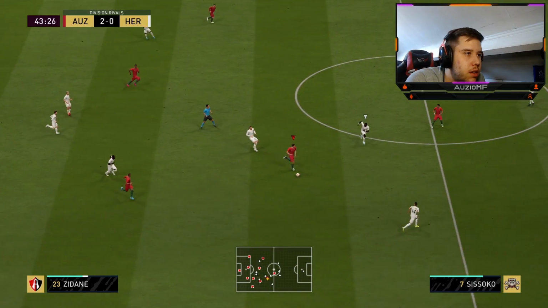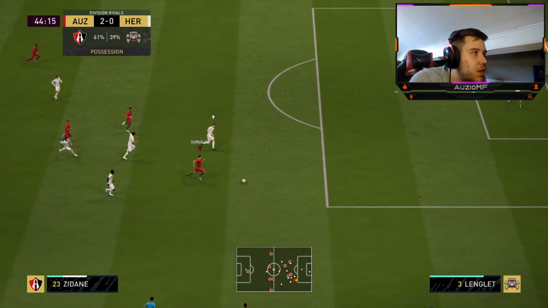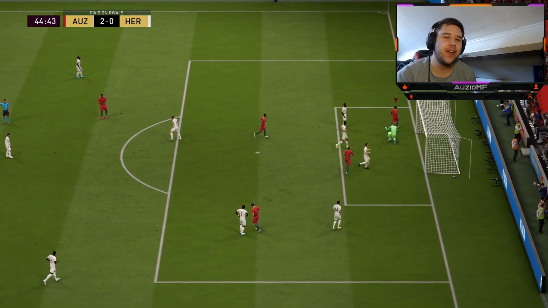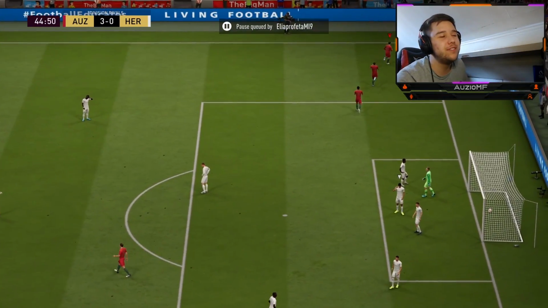Zidane. Fake shot around the corner. Beautiful turn. Zidane, go forward. Backstick, if you can. It's a beautiful pass, if you can. Imagine doubting Zidane. It's a beautiful pass to the backstick, and I must say, I'm loving this card.